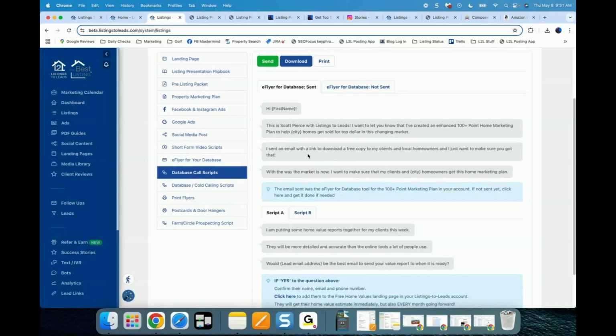So don't just give your buyer leads buyer messaging. Put in sometimes this kind of messaging, and you'll get a lot more listings, because that way they're going to feel more comfortable buying with you because you understand, hey, we own a home. We may need to sell the home before we buy, and we may need to coordinate the buy and the sell and all of that. And so by letting them know, even your buyer leads, that you've got a 100% home marketing plan, it'll help create more conversations for you.